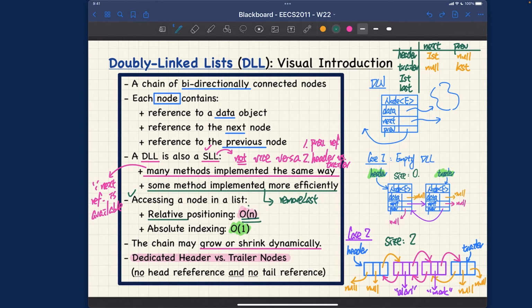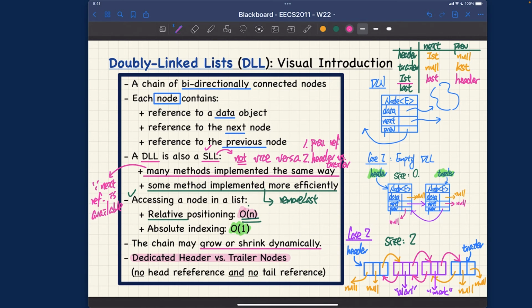Right, let's now also talk about the other two. What would be the next node for this first node? In this case, it will be the last node, right? It's really the second node, but I would just say last. I'm talking about this case specifically, right? The next node for the first node is the second node, which at the same time is the last node, right? And also, what would be the previous node for the first node? It would be the header. So this will be the header.